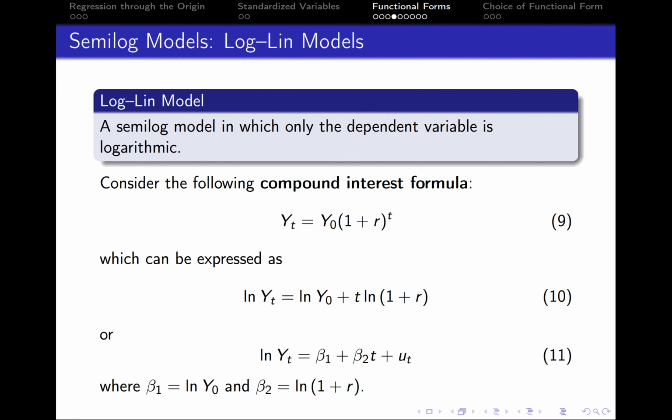So let's go back to our previous example. If t increases by 1 unit, or let's say by 1 year, y will change by beta 2 multiplied by 100%. So when you estimate a coefficient and you get that it is equal to, let's say, 0.4, in addition, you will need to multiply it by 100%, so you will get 40%, and this will be the change in y. So when we have the dependent variable expressed in logarithmic terms and the independent variable expressed in a linear form, to make them comparable, the coefficient needs to be multiplied by 100%.